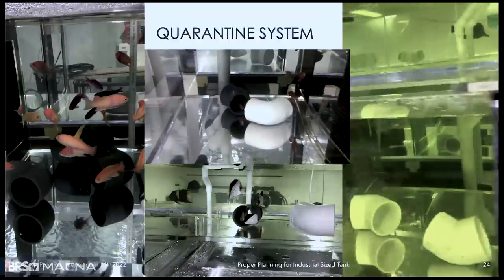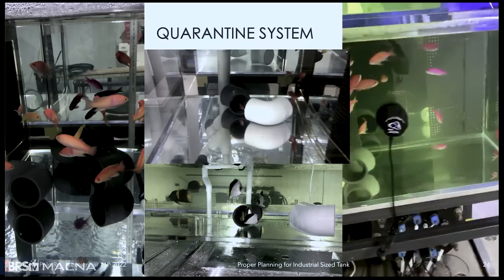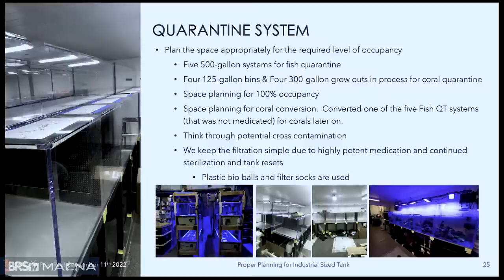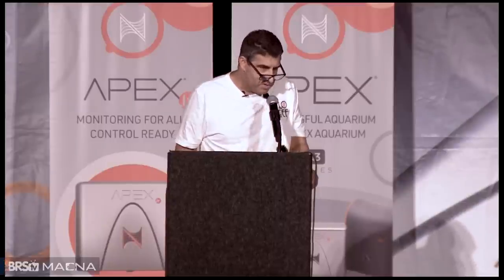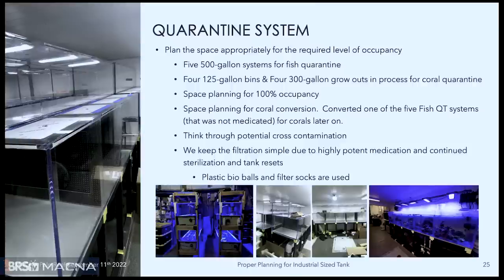These were actually five 500-gallon systems, basically. Custom acrylic made by Titan. Two of the systems are combined for 1,000 gallons, and one of the systems was actually used with no meds, just as a holding system. And that's the system we converted to coral, and you'll see that system right here. This was actually a fish system, and it's now housing most of our inverts. I guess we do urchins and crabs and snails in there, and some LPS. That's the system before it went in.